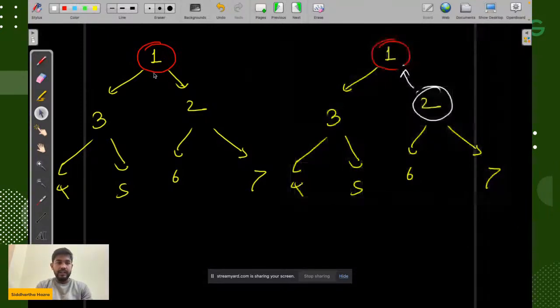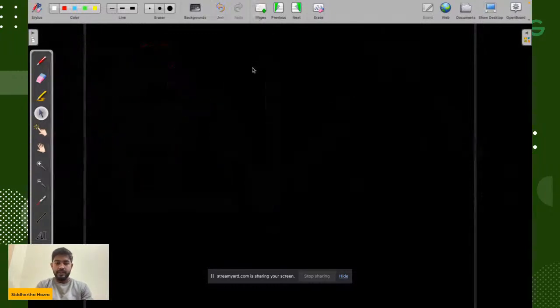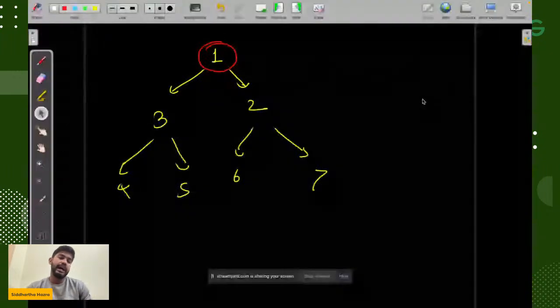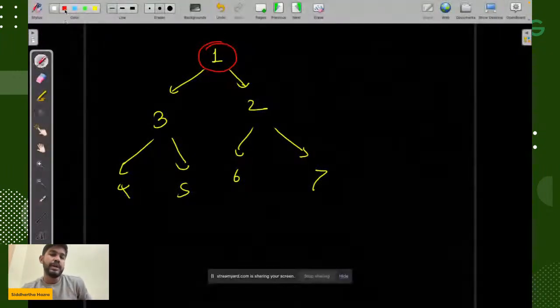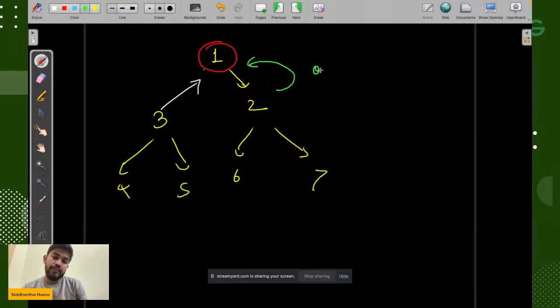Now in the next iteration, suppose I want to change this. We need to take the copy of this one only. Suppose this time I need to make the root as 3. If I want to make the root as 3, then I just need to change this to this, and now the root is 3. But this time 2 is in its original form.